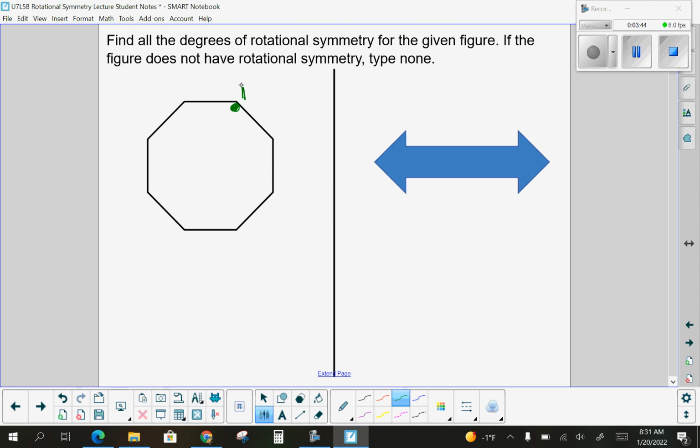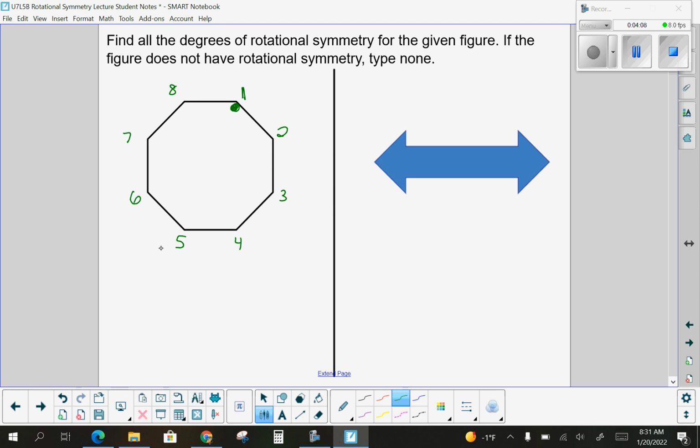As I pivot this octagon, it'll match up here, here, here, here, here, here, and here. If this helps, go get some trace paper off the shelf and draw your figure and twist it and see how many times it matches up. You're going to find out that this has 8. This is an order of 8.